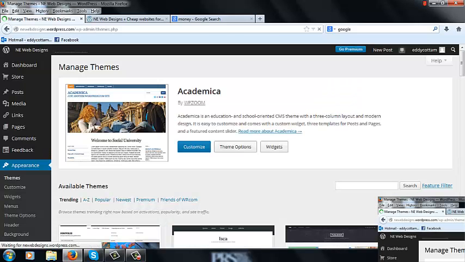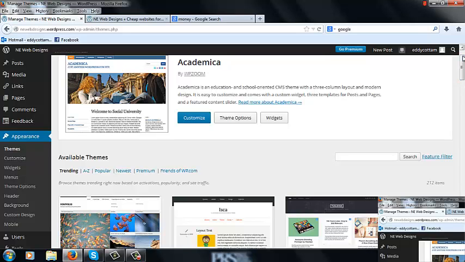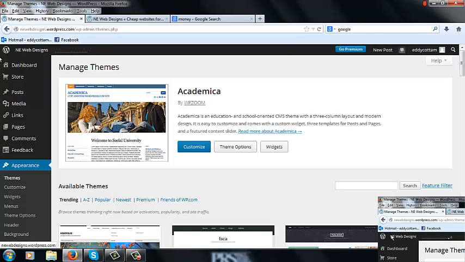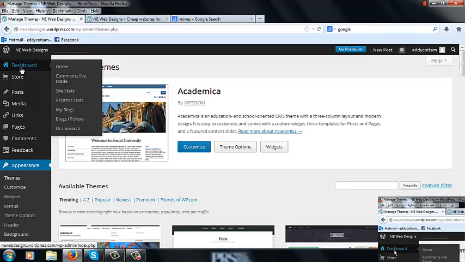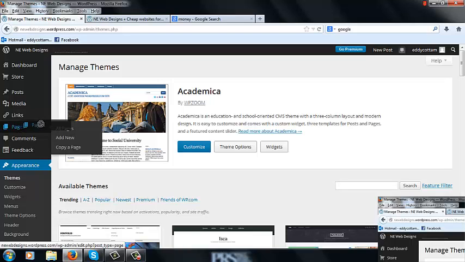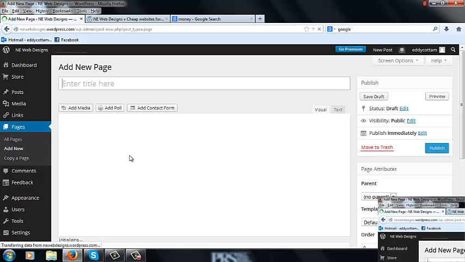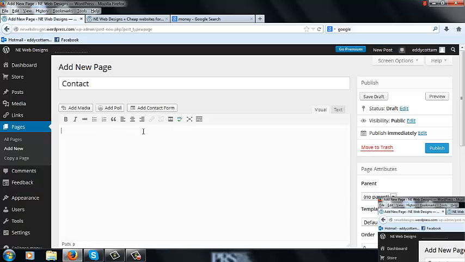Right. Okay. Now that we've sorted out the look, we've found a more corporate looking site. We've added an image which is slightly photoshopped to make it look a bit more professional. I just want to get you guys set up, so it's ready to go. And I think the one thing that's missing from here is just a basic contacts page, which I'm going to add now. You go to pages, you go to new. It's very intuitive. It's quite straightforward. I'm just going to write contacts in here.